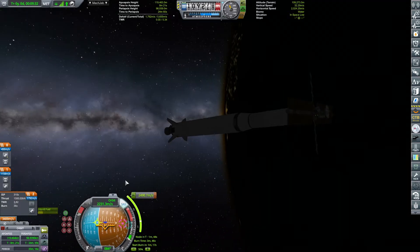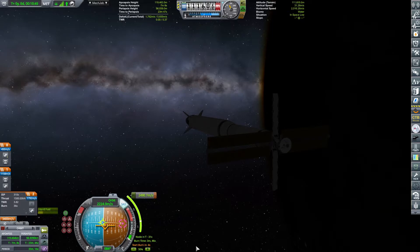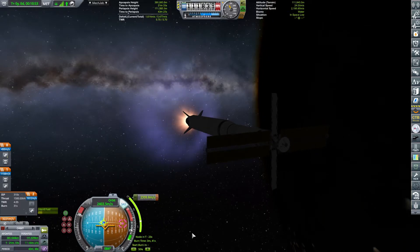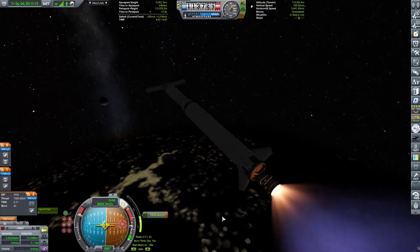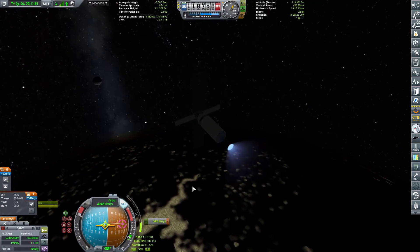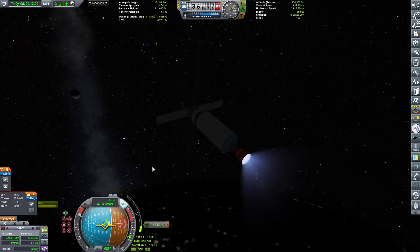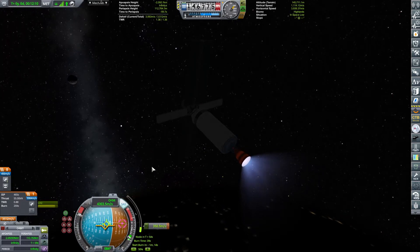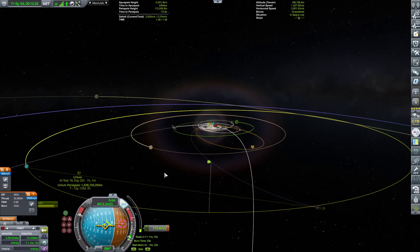The burn will be in 1 minute and 28 seconds, which is quite good. And burn! Sorry, it's on the dark side of the planet, but launching further into the star system usually takes you from the dark side. Oh, and there's a moonrise — beautiful! Hitting the LH2 engine — liquid hydrogen. It's one of those Cryogenic Engines mod engines, and it actually works quite nicely. We are on route, and once we get close to finishing the burn I'll switch to map view to confirm our encounter with Urlum.